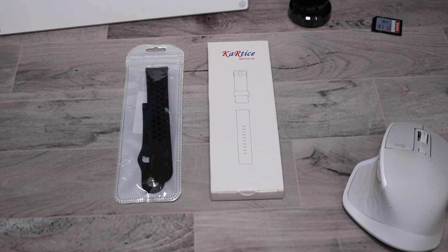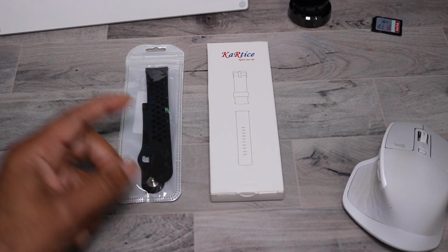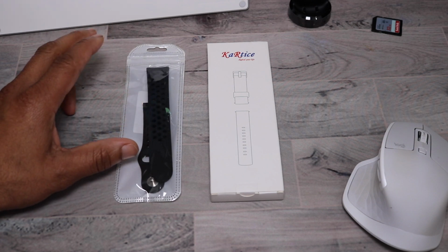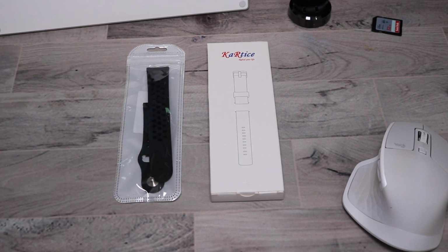I have here a couple of bands for my Galaxy Watch. One from Katrice, which is like a metal band with a magnetic clip. And I have this generic one that's being sold under a company called Popo Trading or Pop Trading. But both of these bands are nice replacement bands for the Galaxy Watch. And I'm going to go ahead and get them unboxed and show you how they look on the watch itself.